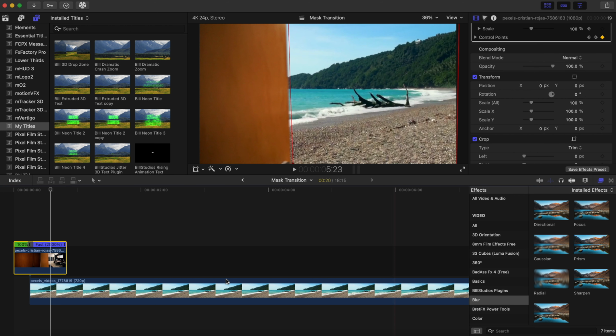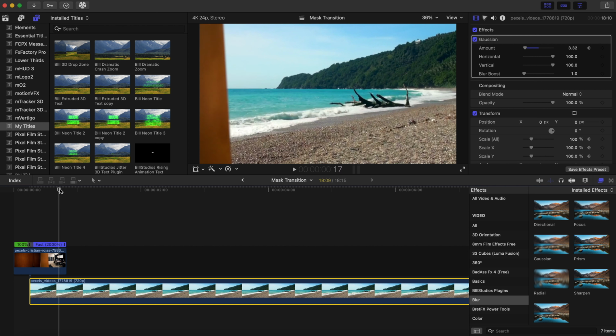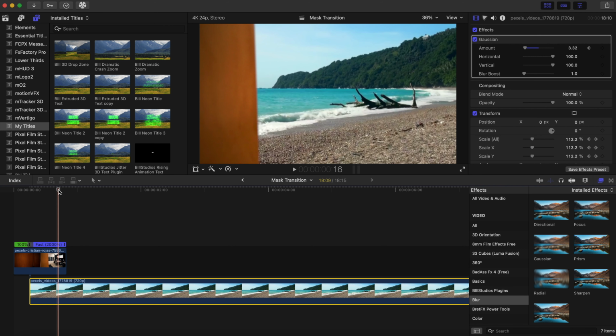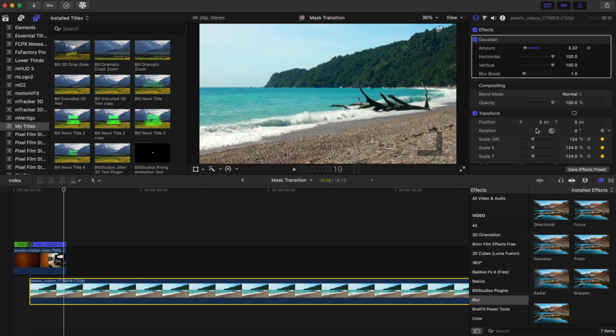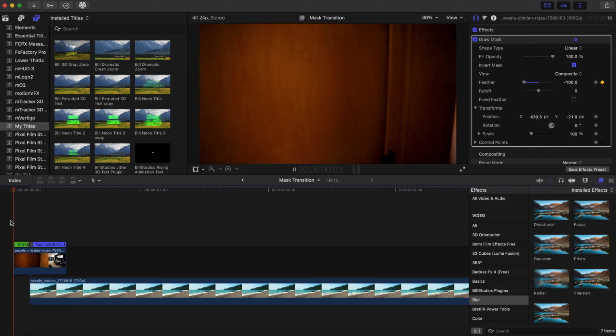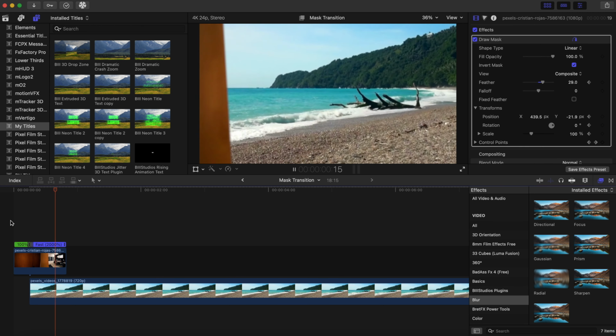Add a keyframe on the scale, and go up a little bit to about when the door is about to close, and just zoom in on the scale. So as we play this back, it's just a little effect to make the scene more dynamic.